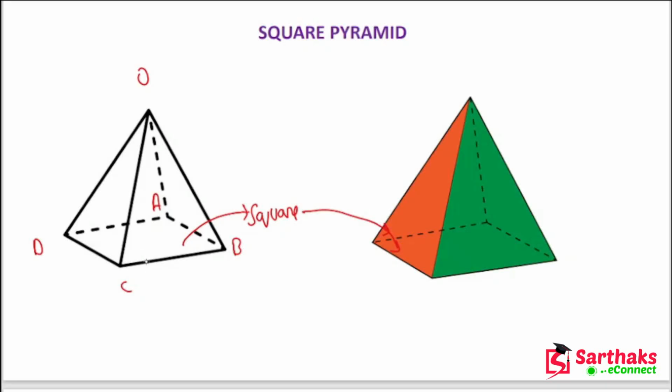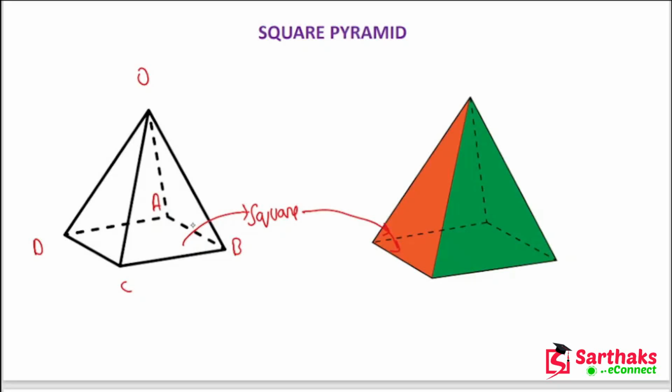Basically what you have to study is the right regular pyramid, and let me tell you that the pyramids you mostly see in gift shops are also right regular, and they are basically square pyramids because they are more famous, although you will also see rectangular pyramids in the gift shops, but most of the time the shape which is famous is the square pyramid.